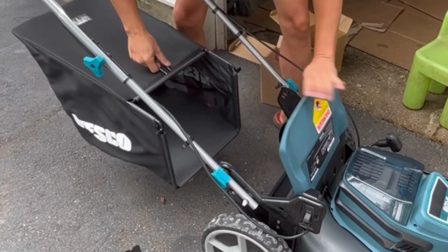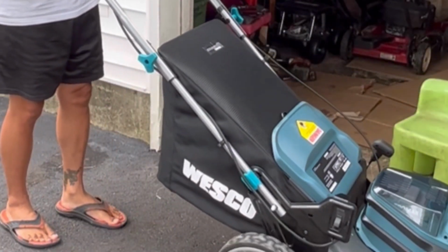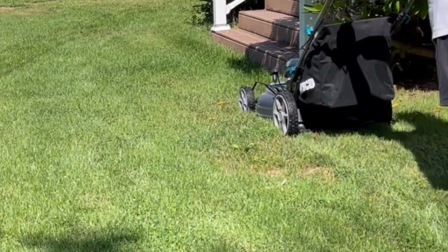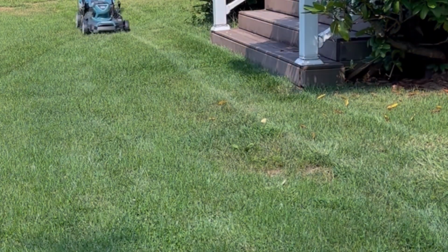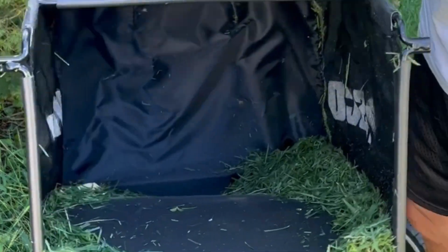So now, nothing is stopping the grass from coming out the rear. So, it's really nice. Push on. Not very much at all, huh?